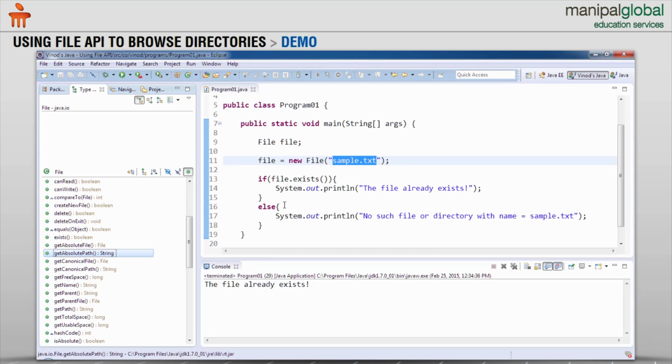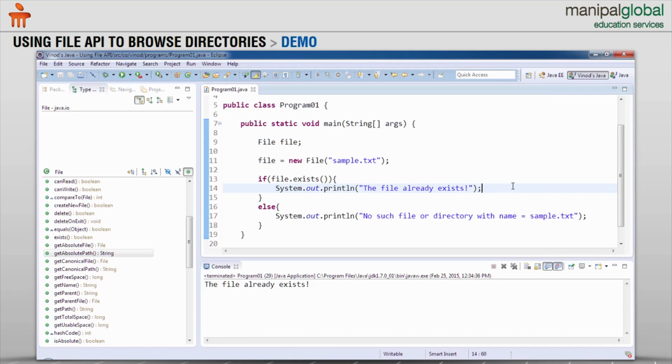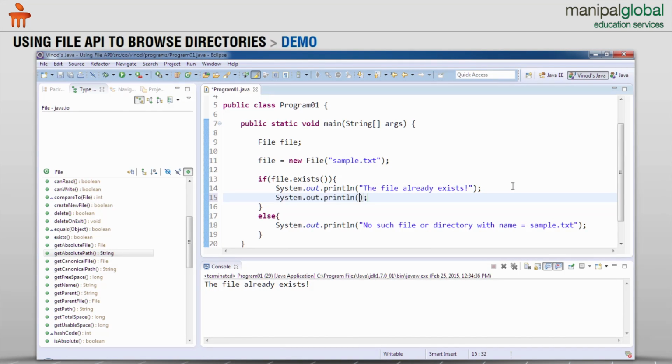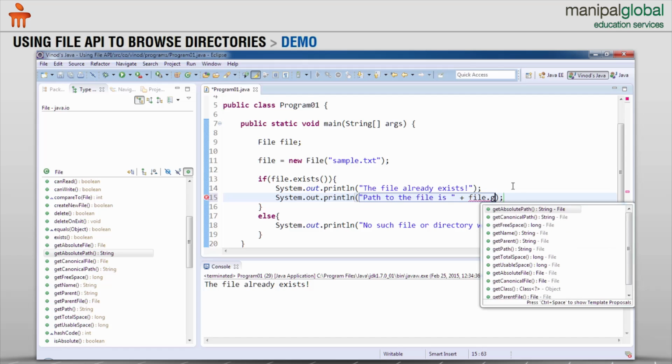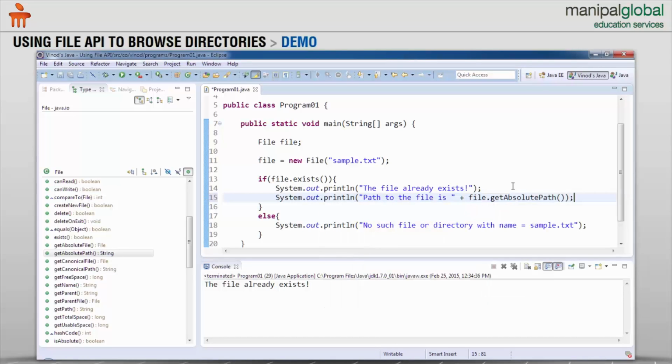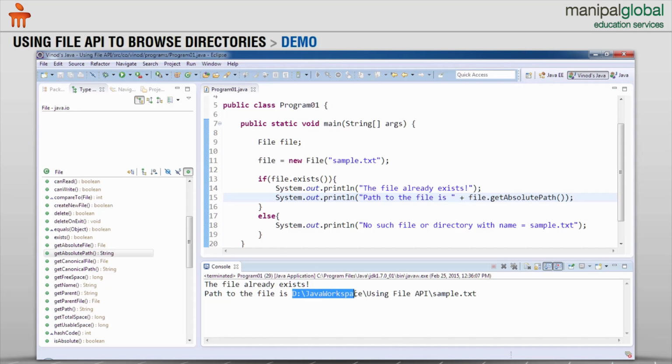If that file exists, where does it exist? If I want to know, I can give that here by saying probably path to the file is, and then I can type here file.getAbsolutePath. So when I execute, you can see that the file already exists and the path to the file is D colon, my Java workspace folder, Using File API, that's the project folder, and inside that sample.txt.